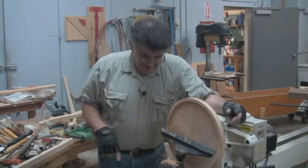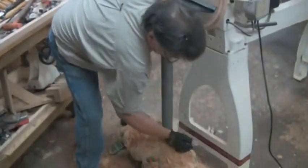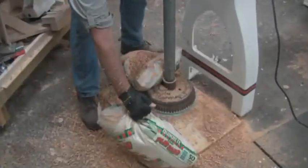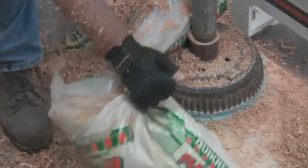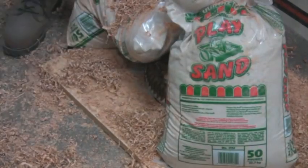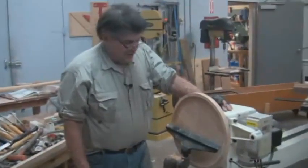Roll that camera down here. My drum kept wanting to wiggle because it wasn't level. My floor wasn't level. So I put a ring of body filler around it, set the drum in it on a piece of wood, and then I got me a couple 50-pound bags of sand and sandbagged her down. Give me a lot more stability. I would much rather be able to attach to the lathe, but sometimes you just can't do that.